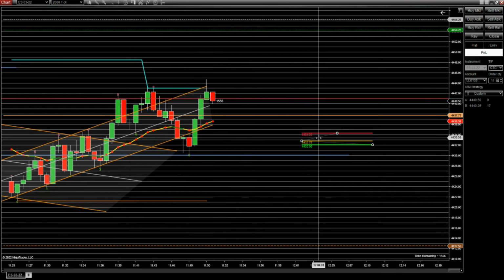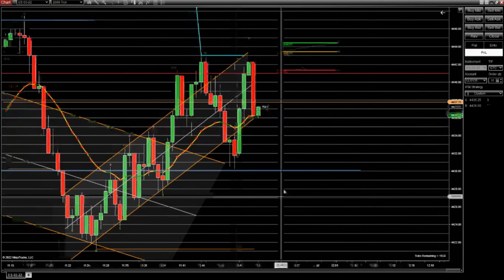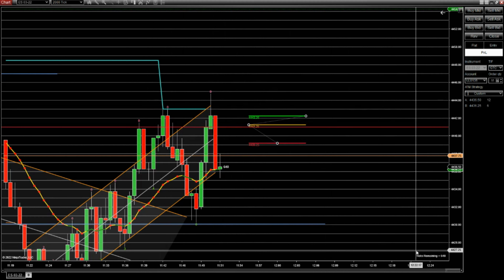I got some heavy resistance right there at that red line. This is my risk reward tool. And I'll slide this in to see this a little bit better. I'm looking right now at the uptrend, and I'm only going to go long here, right? The trend is our friend. So if I can get something in before the highs and before this resistance here, it's going to be great for me. So now I'm 2 bars away from entering.